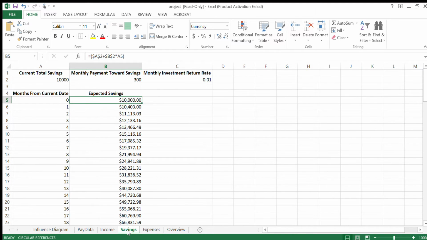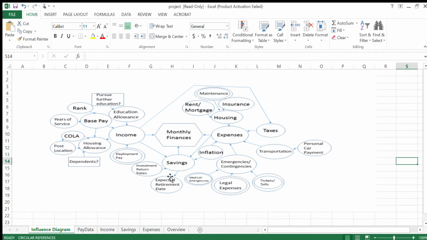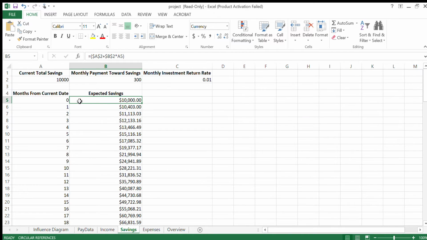Our next variable that is a major influence of the monthly finances is the savings. And so first we have a variable, our current total savings, then the amount that we plan on paying each month towards our savings, and then our expected investment return rate.